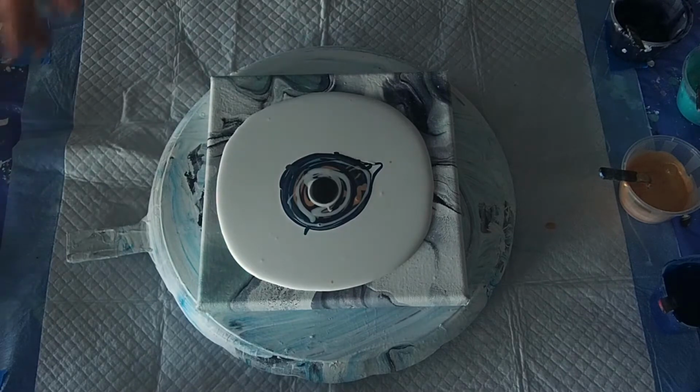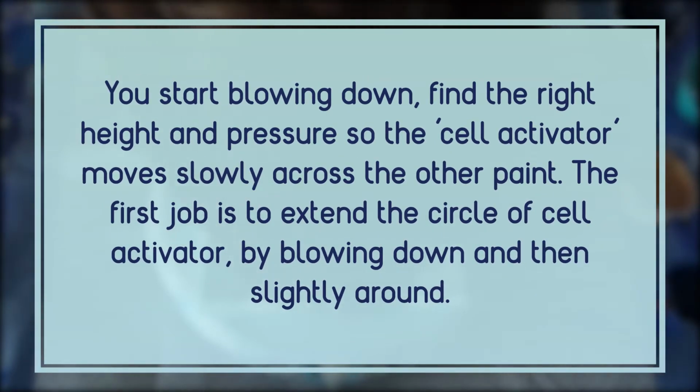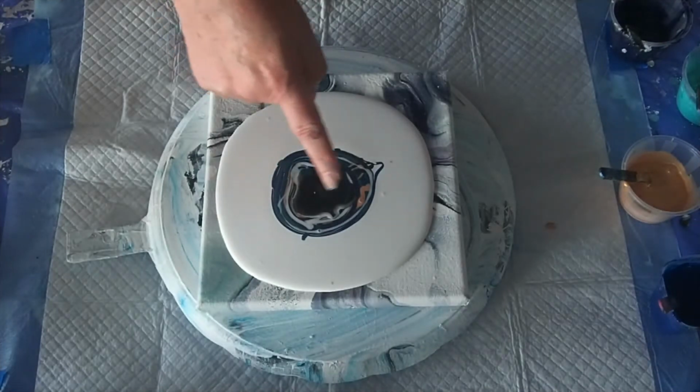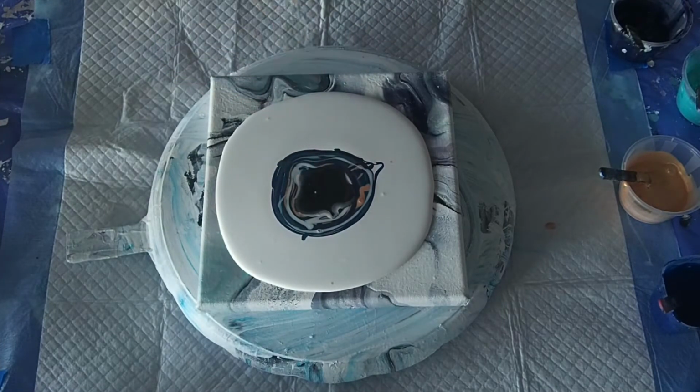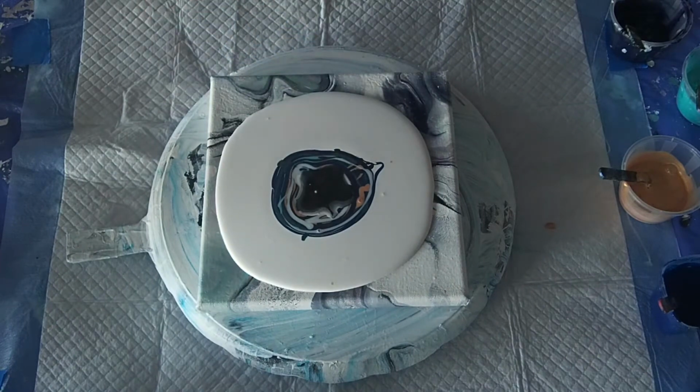Now, to describe how to blow is really tricky. So I better be quick because I might have to do a voiceover so I don't lose all my paint. All right. The first thing I do is just take it out a bit. It was like blow down and around. I normally like to see some little cells going at this stage. I can't see any. So anyway, I'm going to now blow out from that now that I've got a bigger area of the Payne's grey.